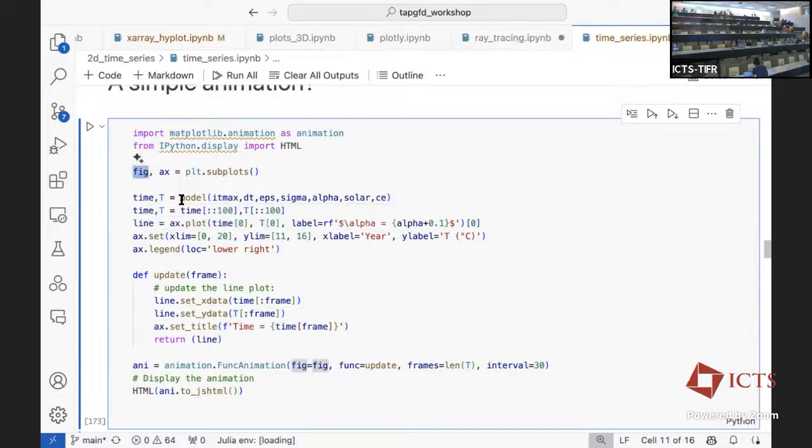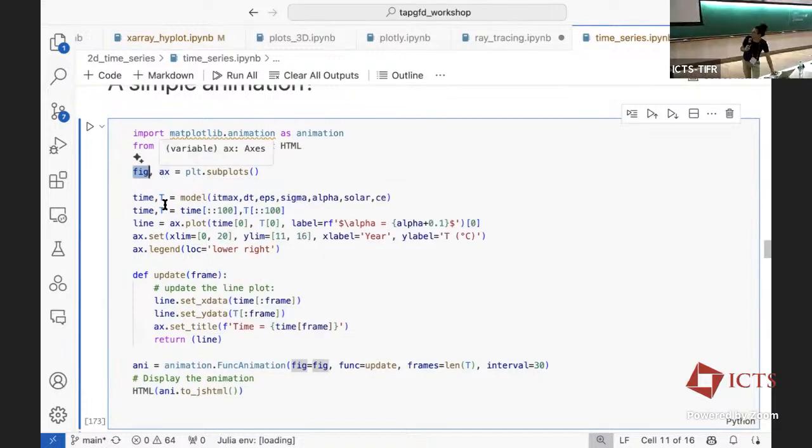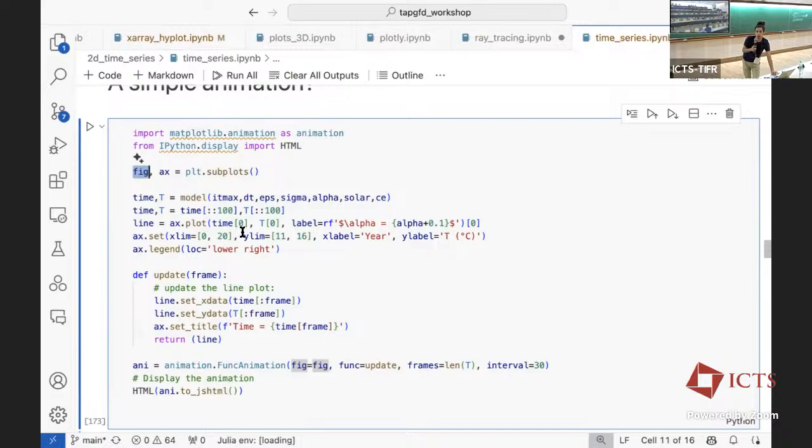We are still calling a figure and defining an axis. Here I do it with a subplot, but it could also be a normal figure. Then we are running the model. I'm doing some spacing, so I'm not plotting all the output, just every 100 steps, so it runs faster. And then I plot just the first time step with the first value, and I save it. Because it's a dot plot, you would need an array, but by calling the 0, you save just the first dot, okay?